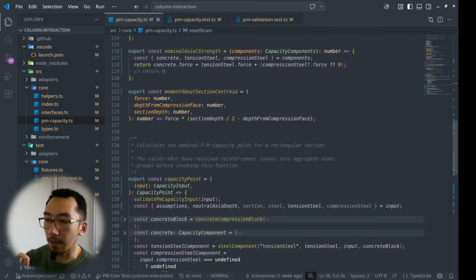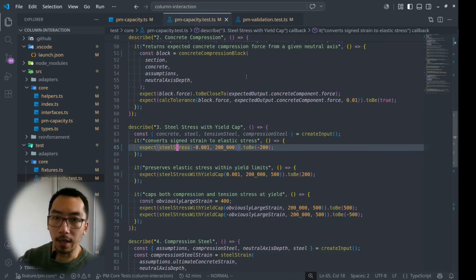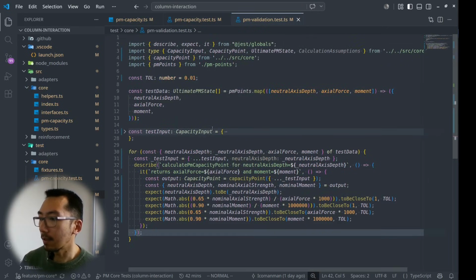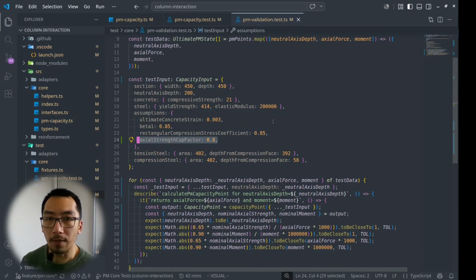Inside the VBA, I forgot that I included the ACI cap for the axial strength for tied columns, and I had to check the ACI reference to double check that, and it turned out to be this missing 0.8 factor. This was encoded in the spreadsheet that I wasn't able to transfer to the new implementation.